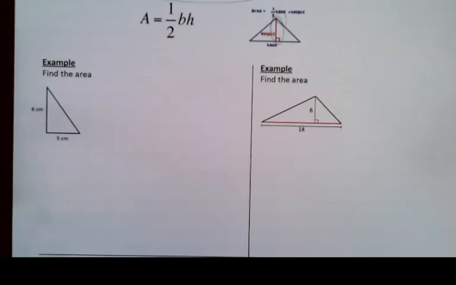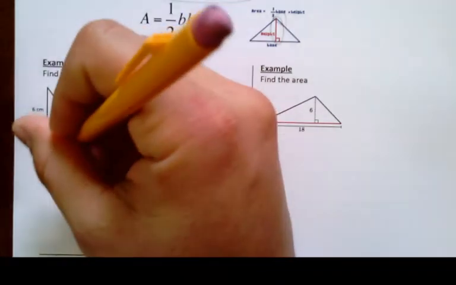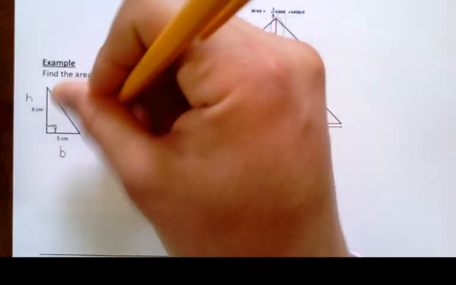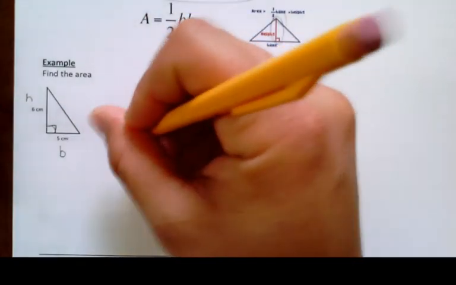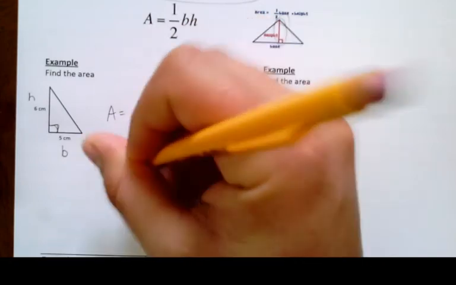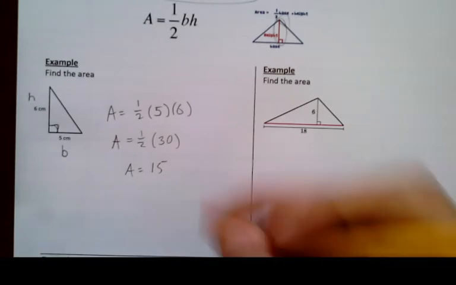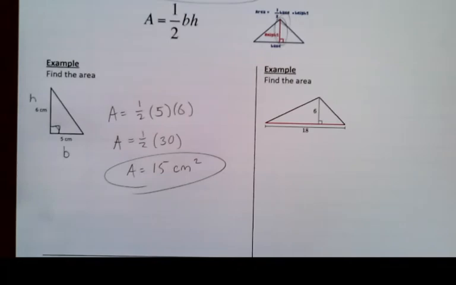And this is what I was saying. This is the type of example you do in middle school, right? You clearly see this is a right triangle. So this is my base, and that's my height. It's very distinct what the base and height are. So if I did area equals 1/2 base, which is 5, height, which is 6, I'm going to multiply these first, so 1/2 times 30, and I get area is equal to 15. And again, don't forget about units, centimeters squared. We get 15 centimeters squared. Those are the ones that you focus most on in middle school, right? Right triangles with right angles.